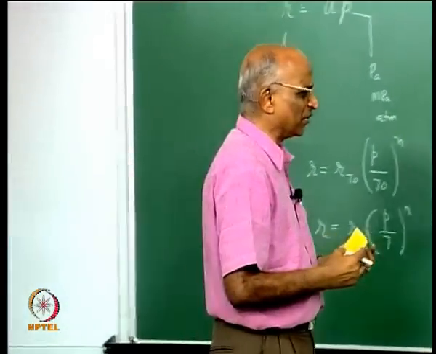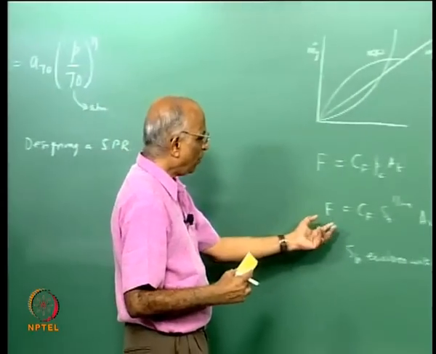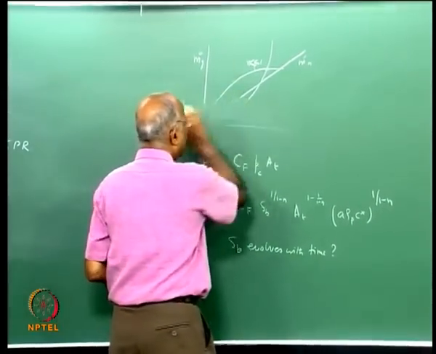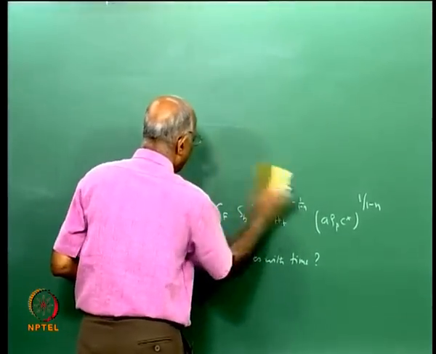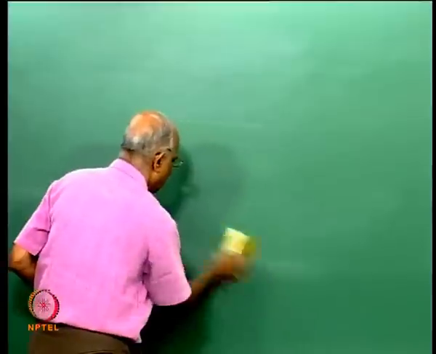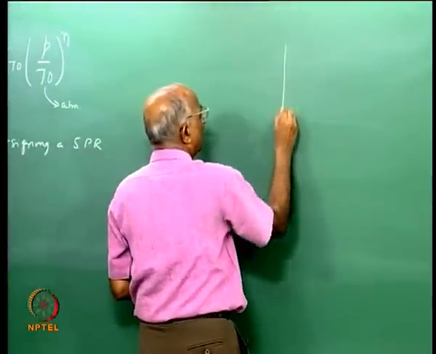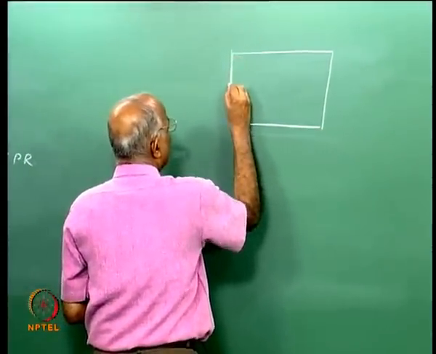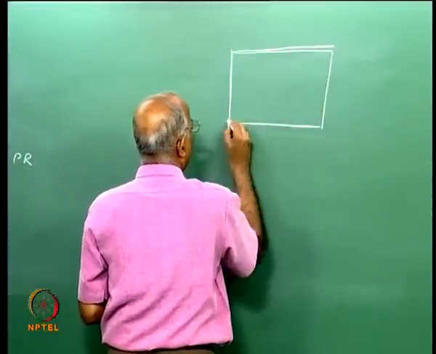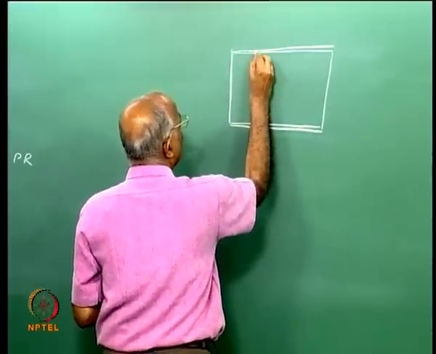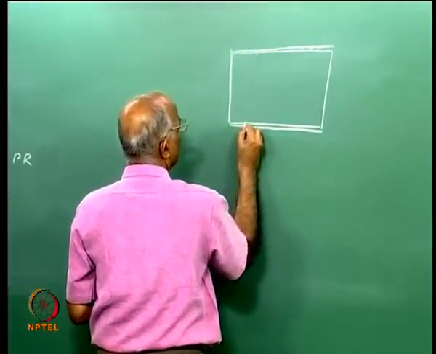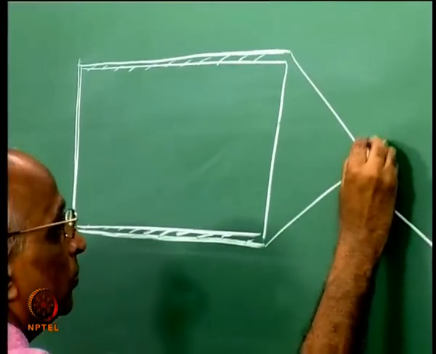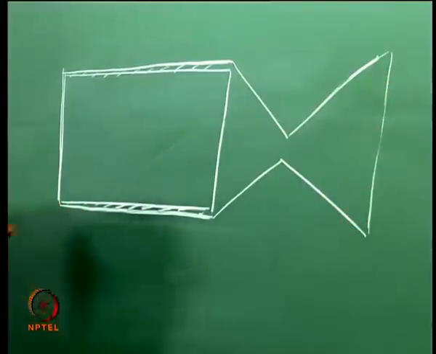But we have already told the answer, right? To get a particular thrust, all I want to find out is the evaluation of the burning surface area. Let us do a simple problem and then go to something by which I can evolve for a given thrust. Let us consider a propellant block which is contained in a motor case, and this is what we said constitutes a solid propellant rocket, and here I put insulation. I put a nozzle here. Well, I have a solid propellant rocket as it is.